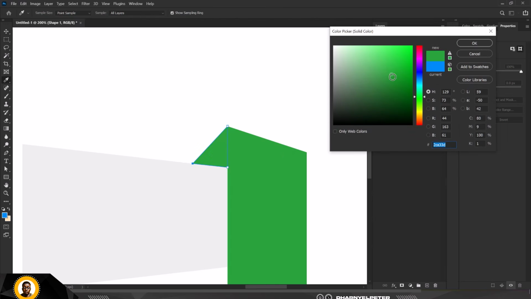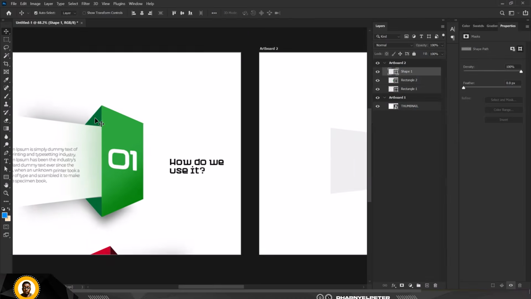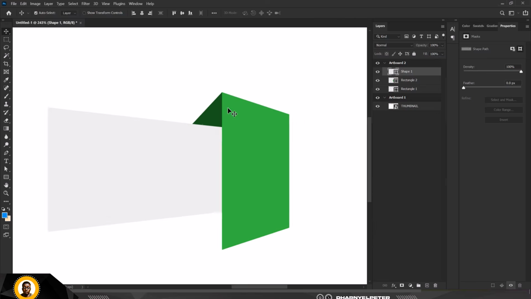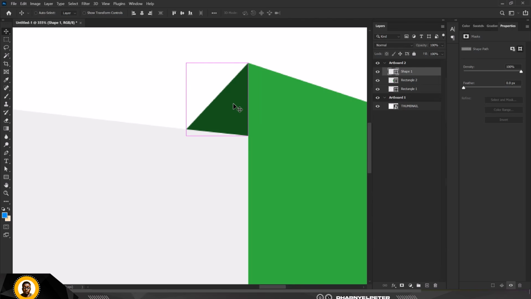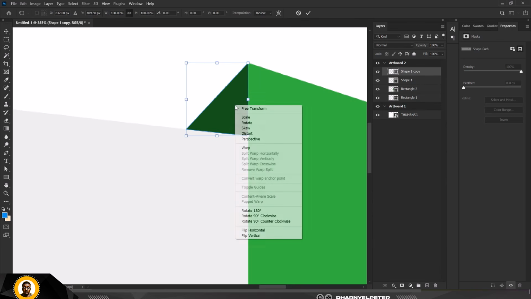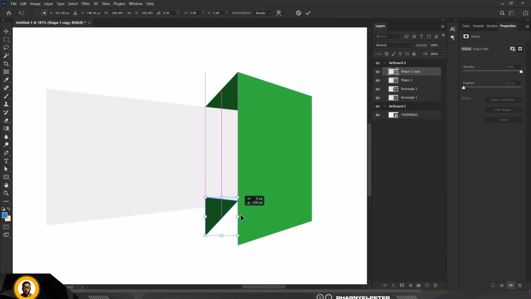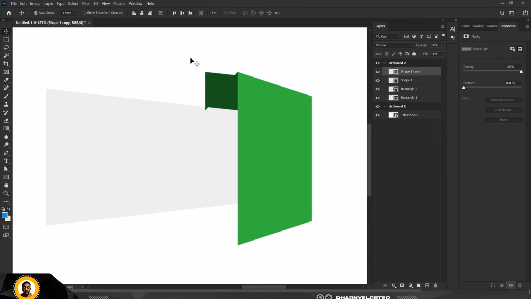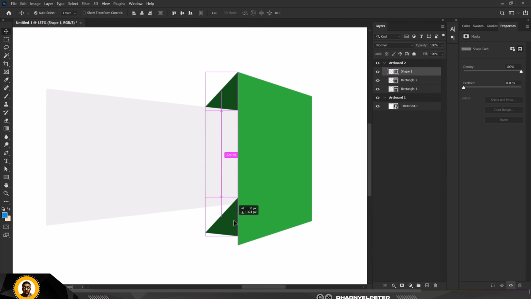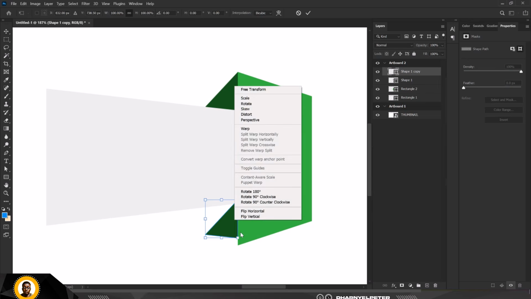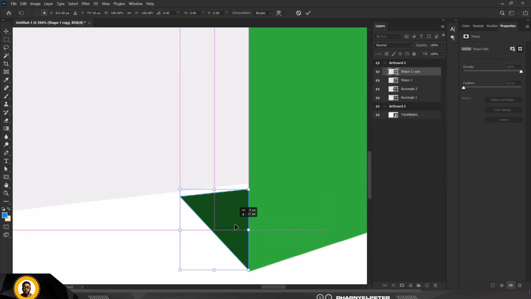So go back to the move tool. I can double click and change the color. I'm using a darker shade of green. All right, click OK. So I can either duplicate this or create a new one under. So whichever way works for you. I'm just going to duplicate this and flip it horizontally and flip it vertically. Oops. Okay, so Ctrl Z. So I'm going to bring this down, just duplicate it, bring this down here like this.